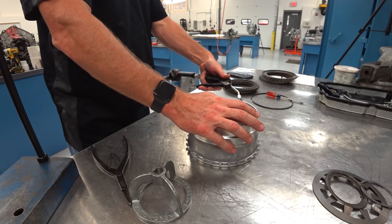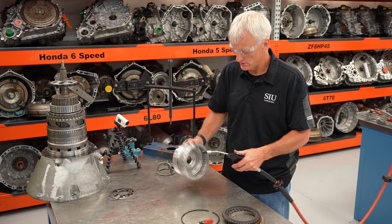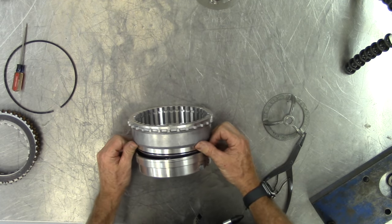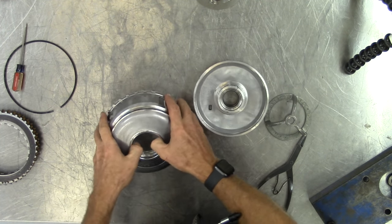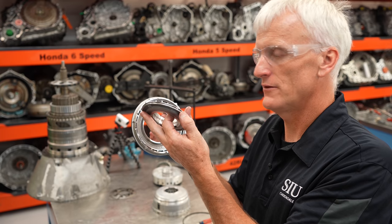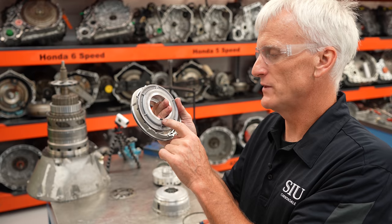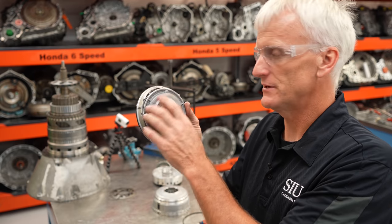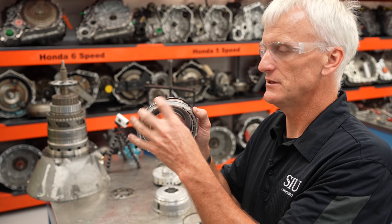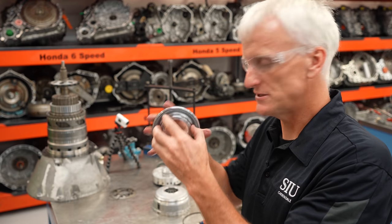I'm going to pop these pistons apart using air pressure — starting with the B2 piston, then the B3. This is the B2 piston assembly. On the inside we've got another little piston — a balanced piston. It allows pressure to live on both sides and helps keep this piston released when not applied. That's where the retaining ring tab fits in, holding that bleed orifice at roughly the 12 o'clock position. When overhauling, replace all the seals — this outside seal is a D-shaped seal, and there are two of them. Inspect pistons for cracks and damage.